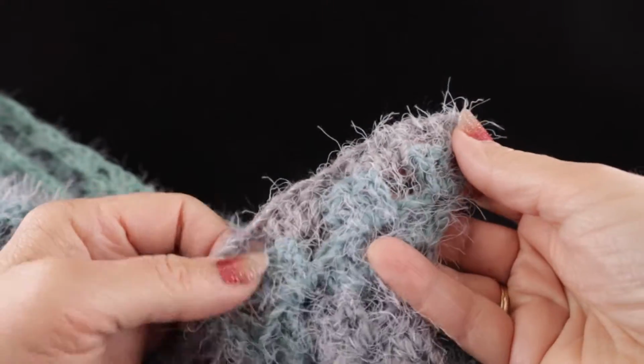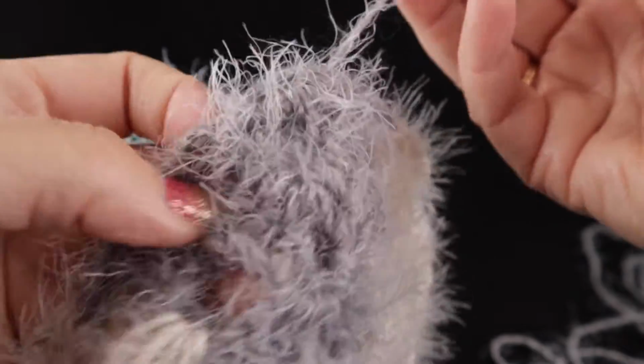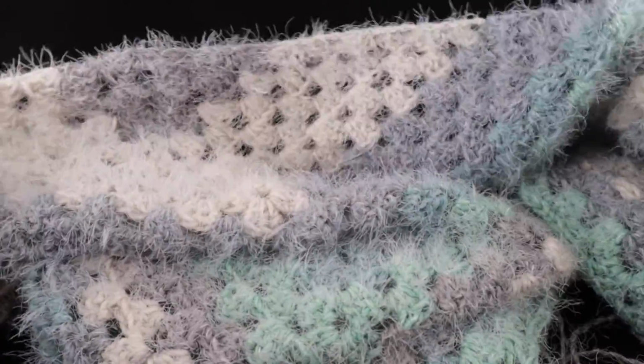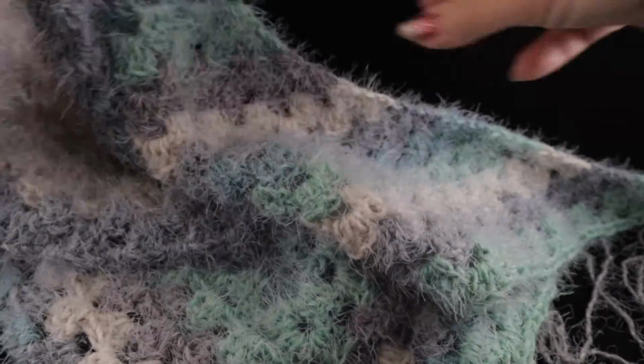So that ends this project. Let me go ahead and give you a quick little view here, and then I'll show you what it looks like in just a second. Now I have one other strand to hide, and that was the very beginning strand, and that is it. So once I hide that, I will be done with this project and give you an idea how these colors came out so beautifully.